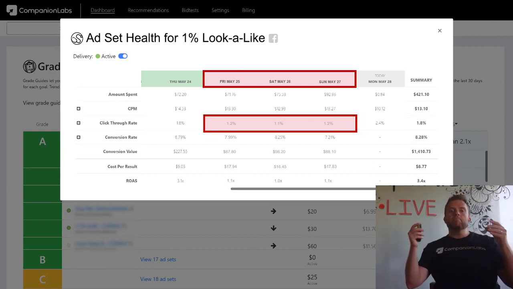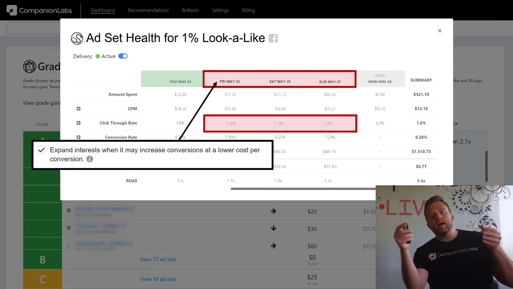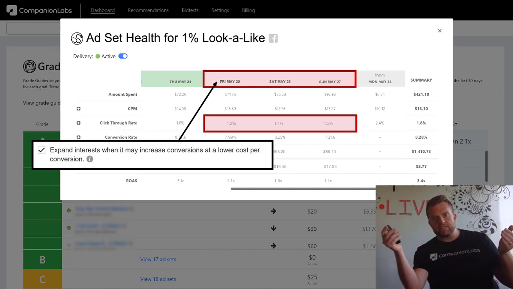So again, it's about focusing on what's impacting performance and thinking through what changed. Oh yeah, on Friday I went into this ad set and clicked the checkbox that says expand interests when it may increase conversion. Okay, great. I started to go for a broader audience outside of my lookalike, but in the process my click-through rate is suffering.